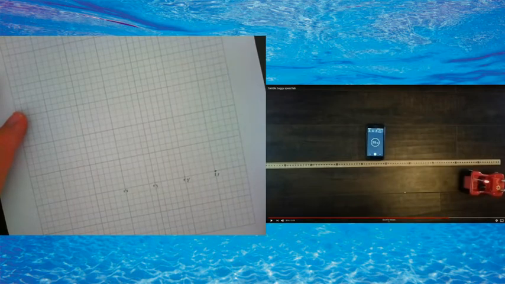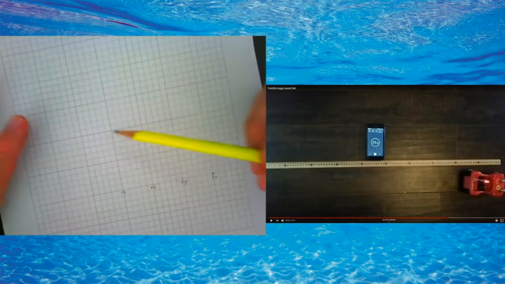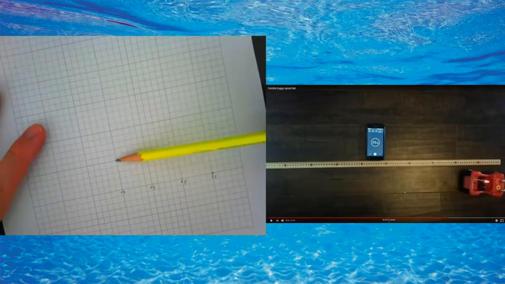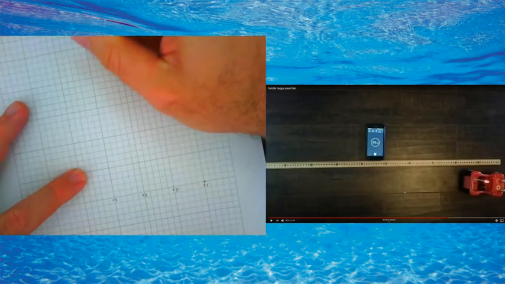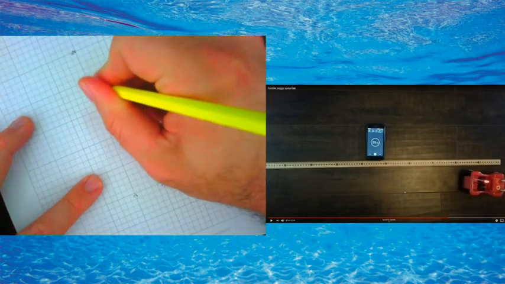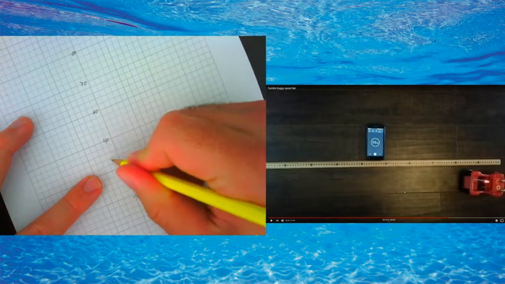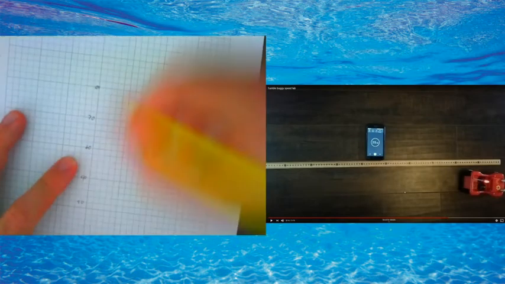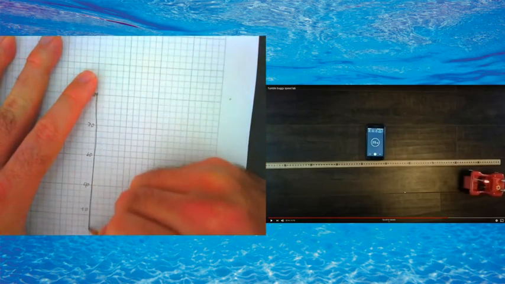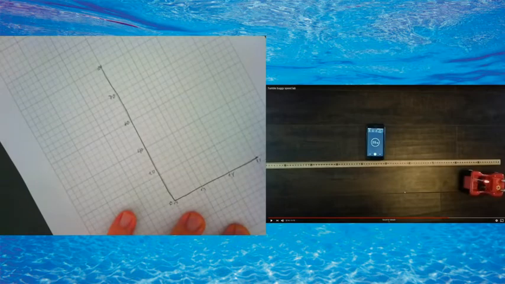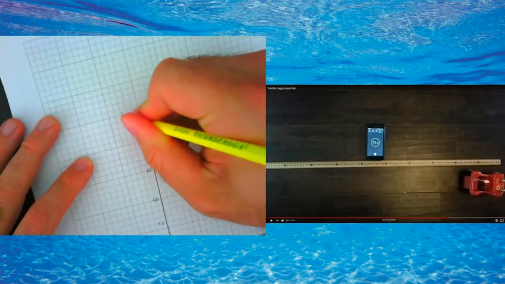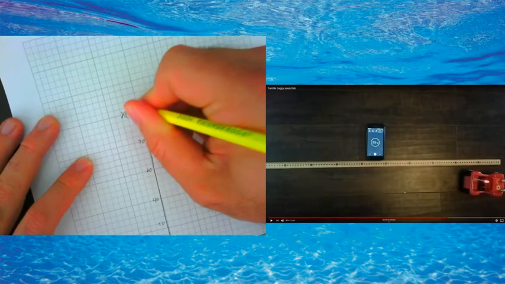And we can now make our vertical axis. It needs to run from 0 to 100 centimeters, right? So why not do 10, 20, 30, 40, 50, 60, 70. That's not enough. Let's do 20, 40, 60, 80, 100. So we'll put this as 100, 80, 60, 40, 20, and 0. So let's go ahead and add in our axes. And let's label our axes. This is time in seconds, and this is horizontal position in centimeters.